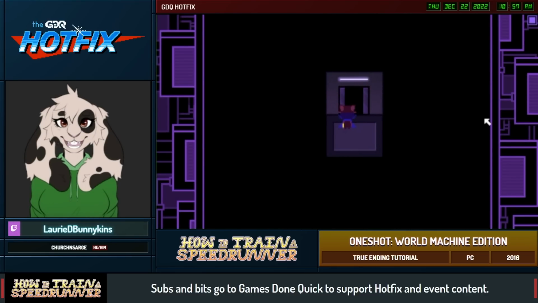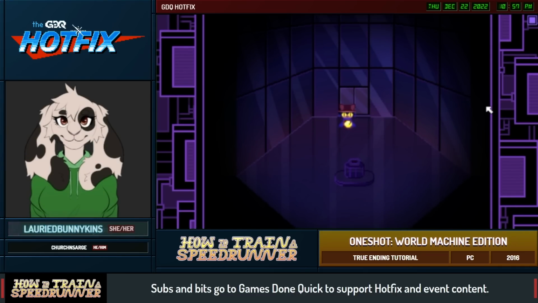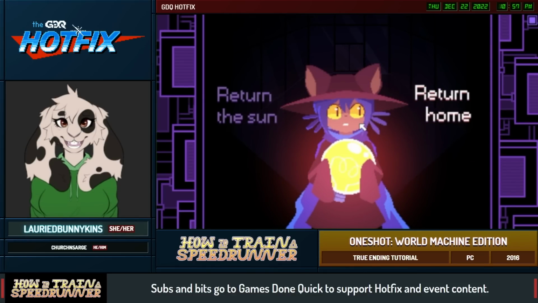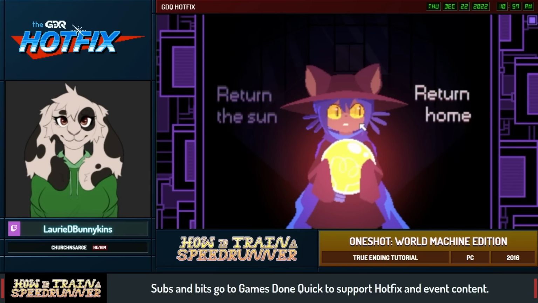So if you're running first ending or any percent on PC or any category that doesn't involve the true ending, the timer is going to end when you interact with this thing and pick between one of the two endings. Because the timer ends as soon as possible, once you pick one of these endings, it doesn't matter which one you pick in any percent endings.